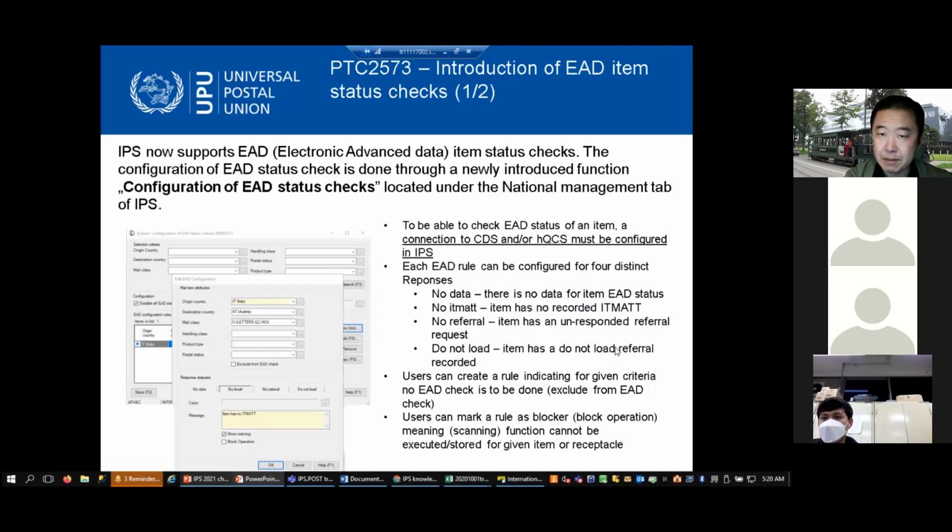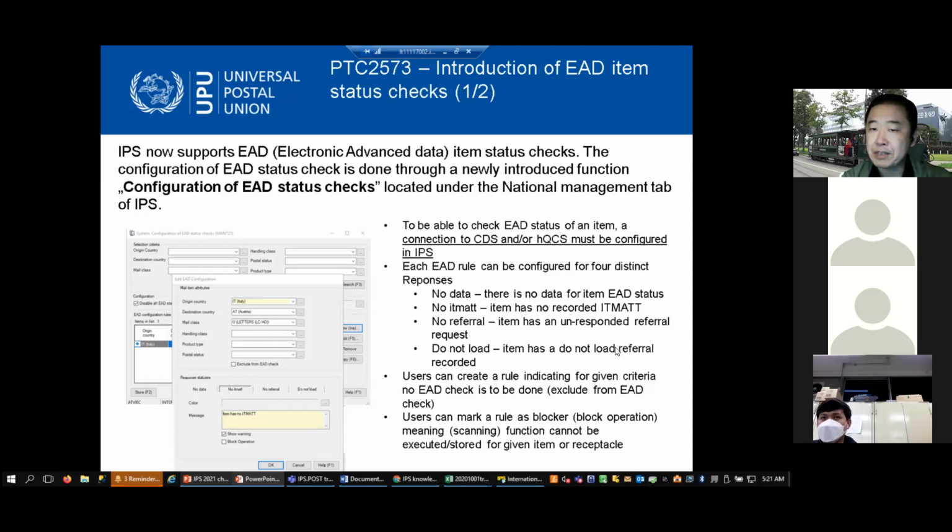So this is the biggest change in the IPS 2021, and you may hear about referrals. When you send an item containing goods to the European Union, European Union postal operators will send you a so-called ITMREF message that contains a customs decision, mostly relevant to aviation security or border security.